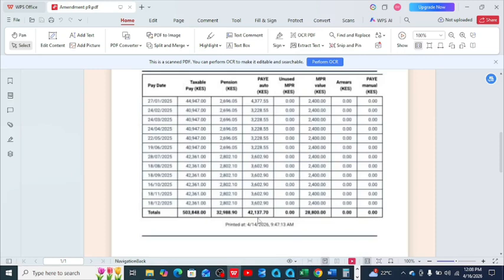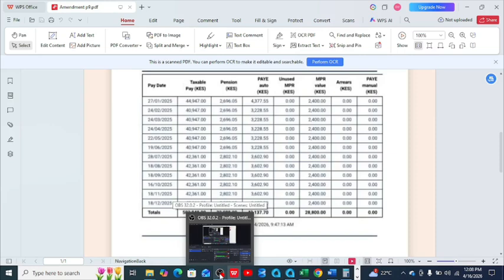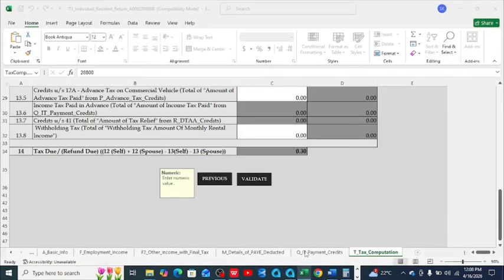So from there, this is the P9 form which he gave me from TSC, and that is how we do amendment. So amendment is technically more or less the same as the original tax return, but you should know amendment is restricted.